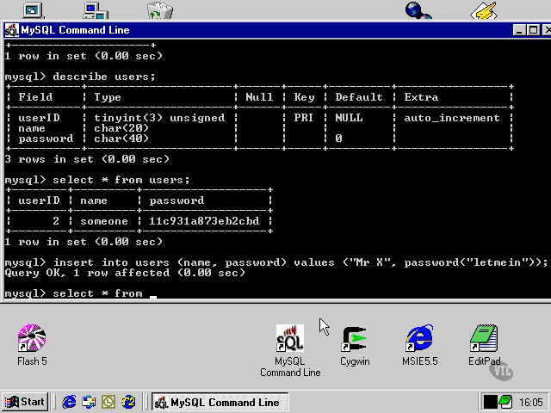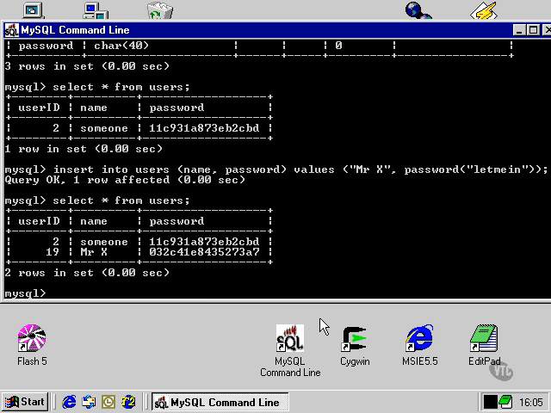Now when we check back at our data in the table, as we can see, the password "let me in" has not been stored as a simple string, but has been encrypted. There is no way to tell from this combination of numbers what the original password was. The only way we can check it is to check it against the password which is going to be given again by the user.